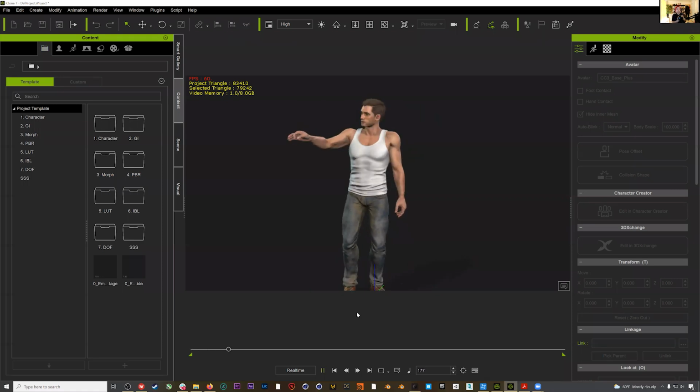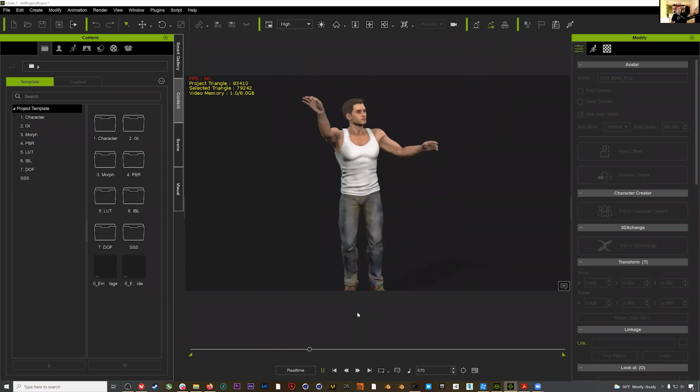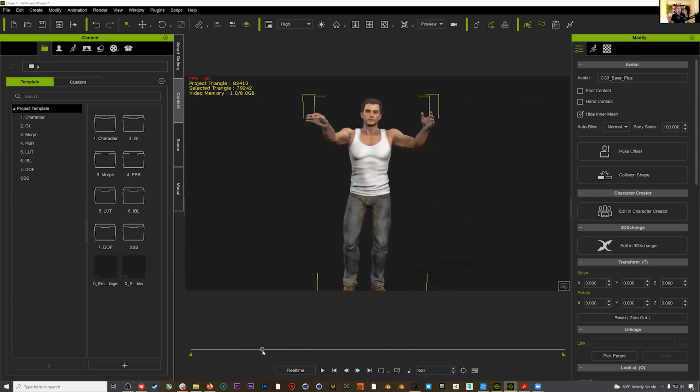And so at this point, you can export out this full character to Blender, or you can start rendering within iClone. At this point, what's important to note is that you have a fully animated character, right? That just took a couple minutes to get all set up. So I really like this workflow for getting all your mocap onto these Reallusion characters.